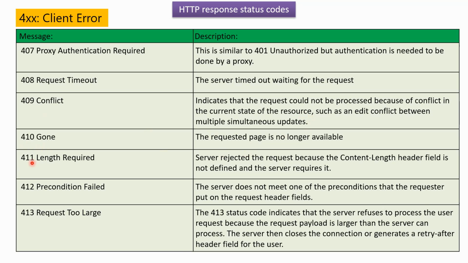Status code 411, which is nothing but length required. The server rejected the request because the header field content length is not defined and the server requires it. The status code 412, which is nothing but precondition failed. The server does not meet one of the preconditions that the requester put on the request header fields.